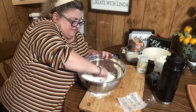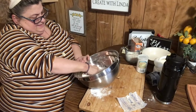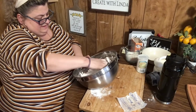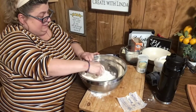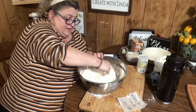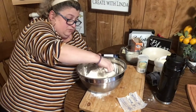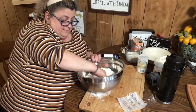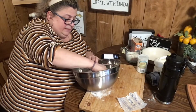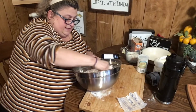All right, so these seem pretty broken up. The butter was really nice and cold. And then I'm going to put the buttermilk in. Now, it calls for a cup of buttermilk, so I made a cup of buttermilk. Again, I made the homemade buttermilk with 1 cup of milk and 1 tablespoon of white vinegar. It says you can use white vinegar or lemon, fresh lemon, concentrated lemon, or whatever.